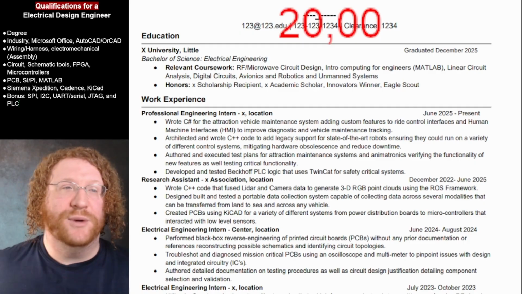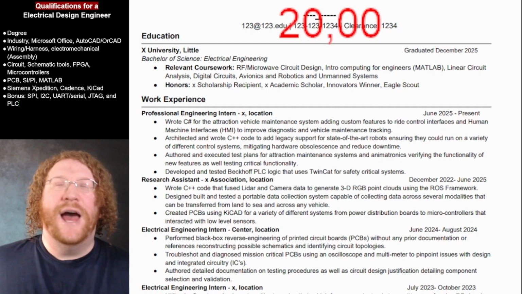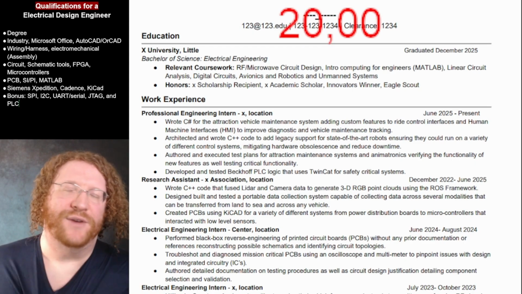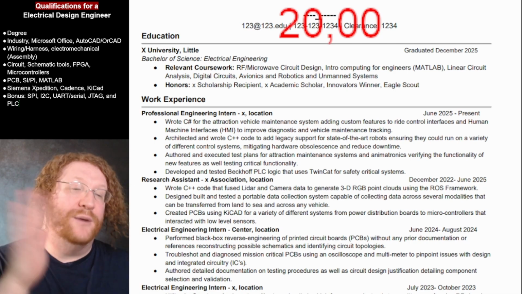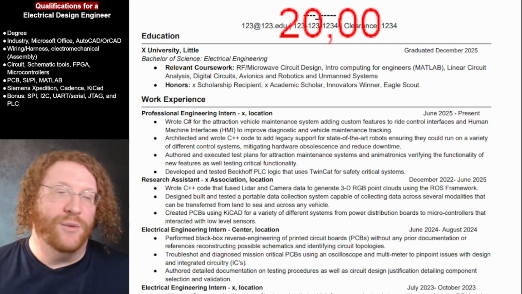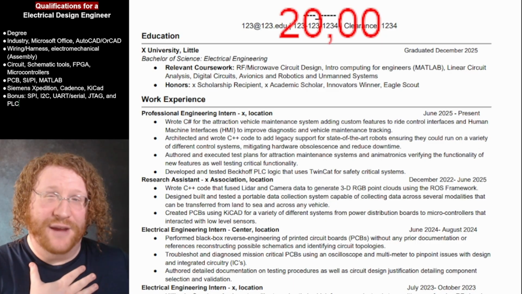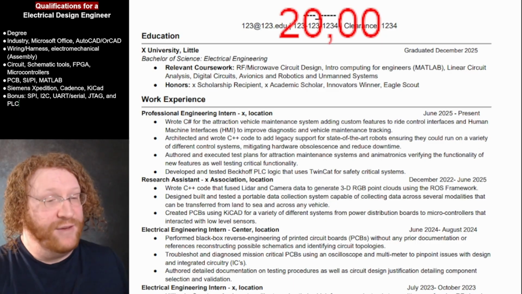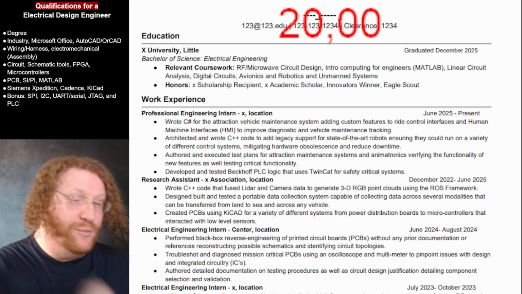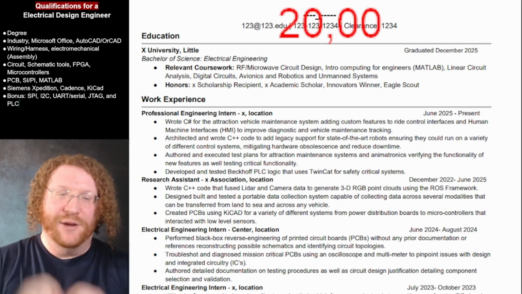Probably not. This person has a 1 in 100, which is how many applications it takes to get an interview, and your goal should be less than 1 in 50. So anything over 1 in 50 is bad. And after people follow my advice, they usually get a 1 in 7. So if you want to have 1 interview per 7 applications, follow my advice.